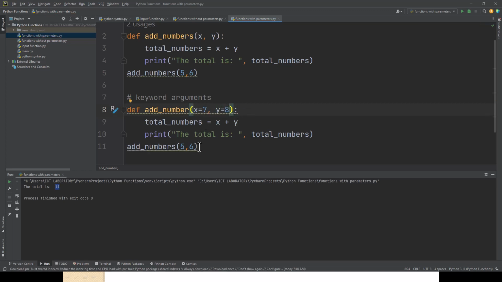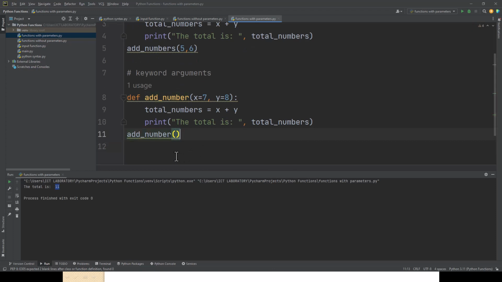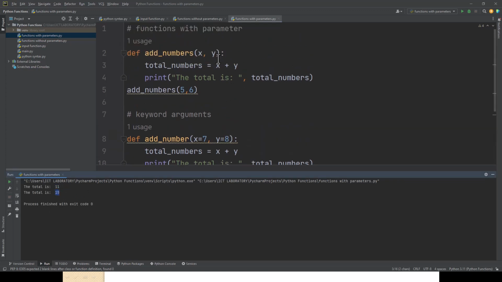But when I come here, I just call the function. I don't need to indicate the values here. So the name of the function is add number. Print total. Let's run this one. You see 11 and this one is 50. So there are different ways here. You can decide to just declare the parameters with their values assigned to them.